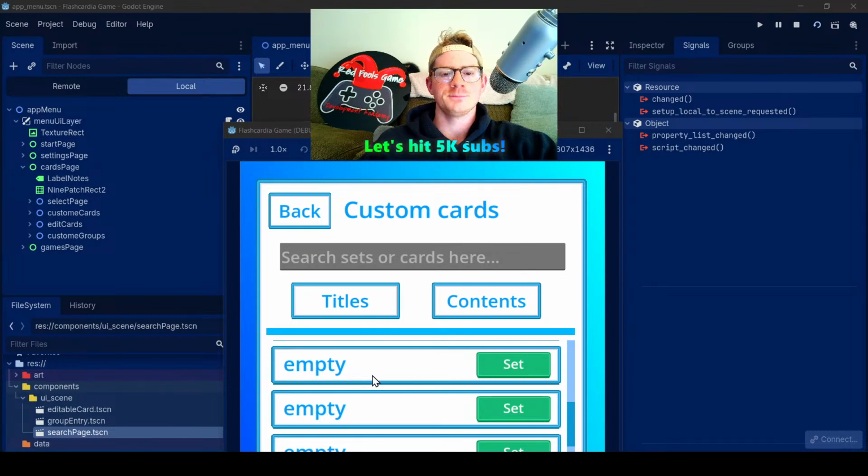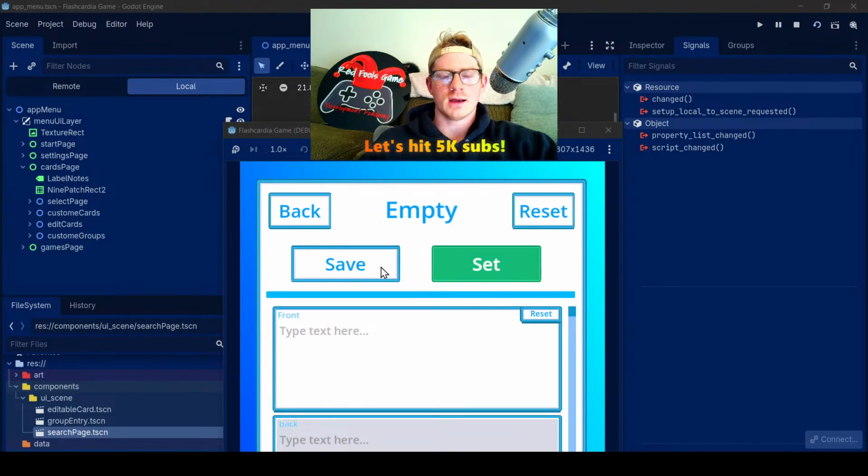That's my idea. Or we have 3 buttons here, 1 for save, and then 1 for add to group. We could do that, if that makes sense. Add to group's gonna auto save it anyway, I think. That could be the way we do it.